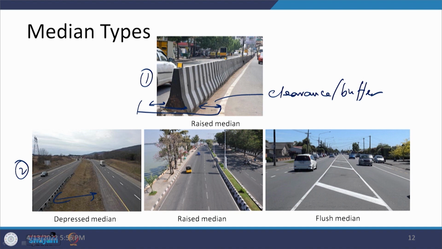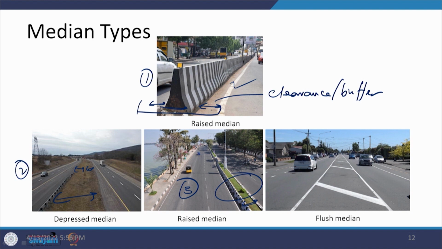Tomorrow if there is a requirement of an upgradation, then probably if the space is available, we can take a lane from here, and in that case this median is going to be narrower tomorrow. We have to see what type of median, whether we have to provide a raised median or otherwise this is sufficient. Another case which is being shown is here in 3, where this is a raised median which is having some width, can be 1.2 meters or more than 1.2 meters.